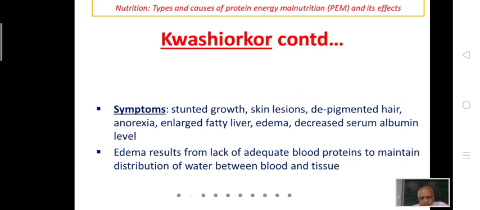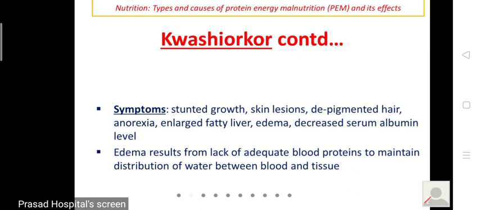I will tell you later in my lectures regarding the extracellular matrix. This is the matrix in between the cells, which has so many functions, which makes the cells grow with each other and transfer their signals between them. But if there's no adequate amount of blood protein, edema may result. And there may not be proper communication between the two cells and in the matrix which occurs between the two cells.